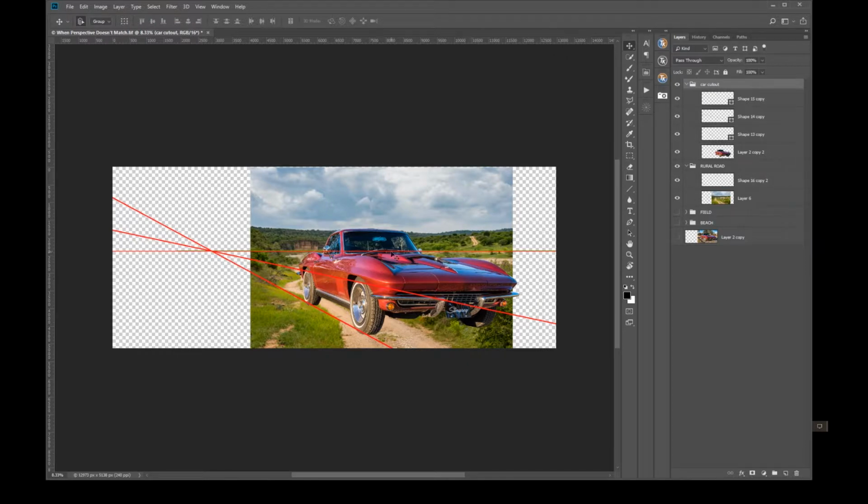And then we would look at it and say, well, does it look like it fits? Well, in this particular picture, it really doesn't look like it fits. It kind of looks like it's floating in the air.